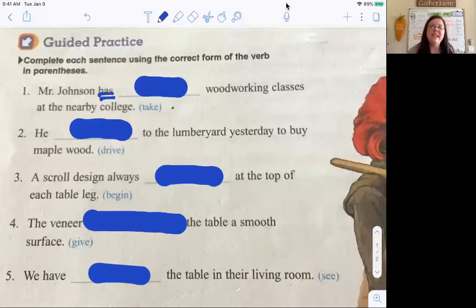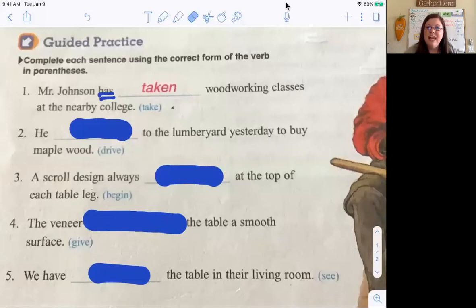Now, we need to think of the word take. Think of the irregular form of the word. Remember my clue. You need help. A lot of these verbs will either have a U or an N in them. Can you think of the verb? If you thought of taken, good job for you. If not, go ahead and take your pencil and write taken in the blank.